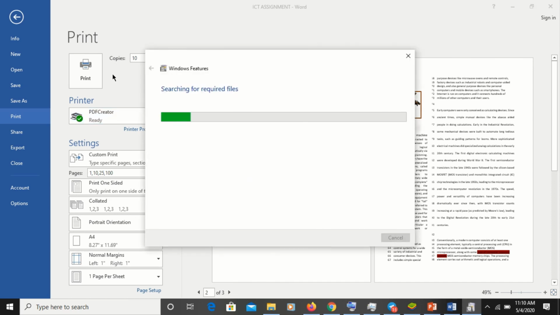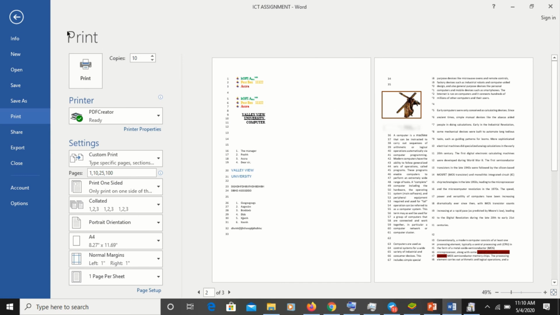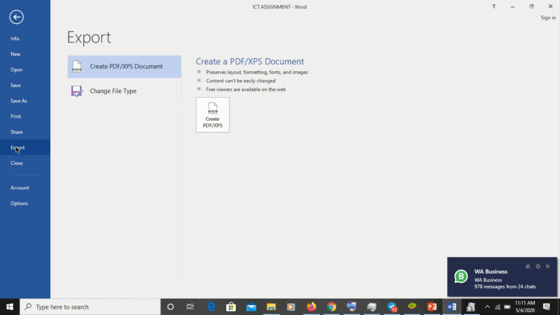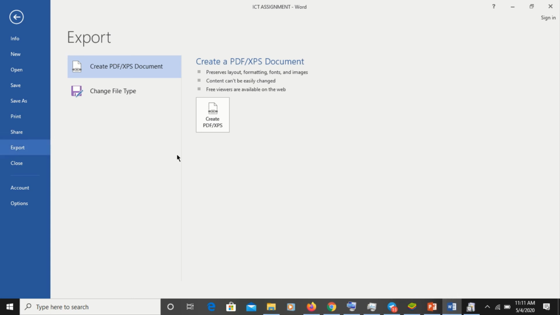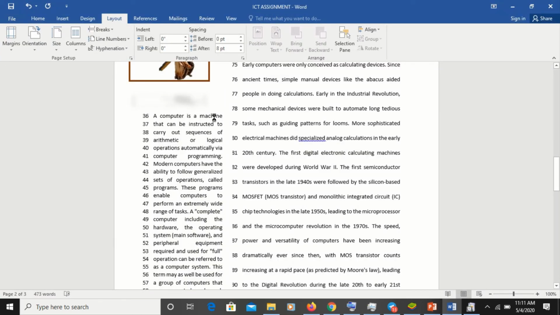Then again, if you want to save it directly, you can also come here, then you select export, then you come to create PDF.